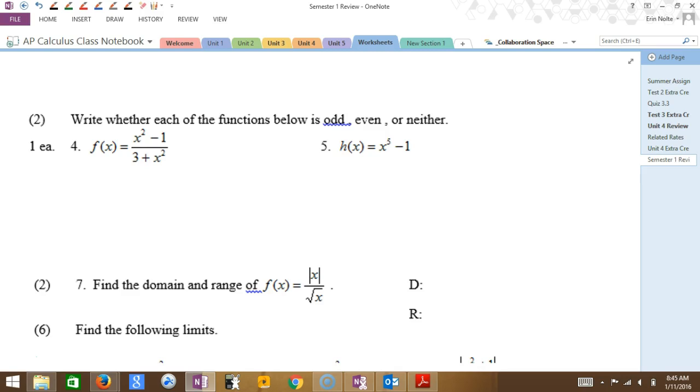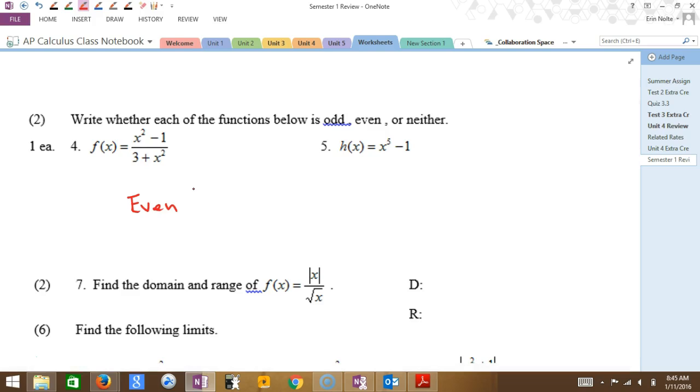Yeah, it is going to stay the same because both x's are squared, so x squared is going to cancel out a negative. This is going to become an even function. Okay, so you can also just type these into the calculator and look at them graphically. Remember, even is a reflection over the y-axis.